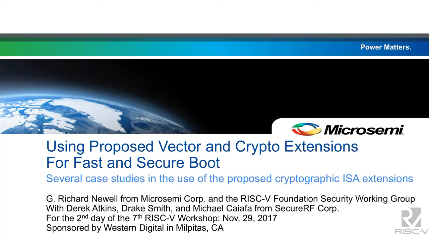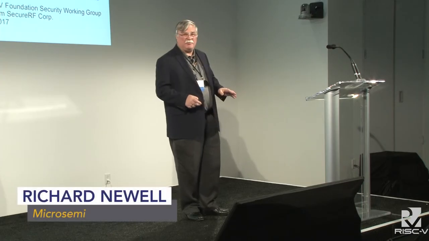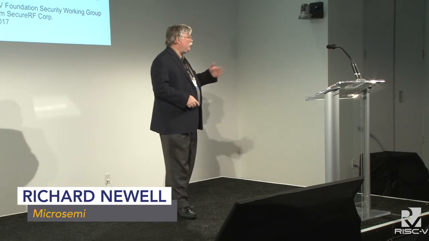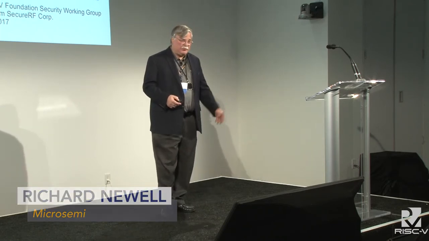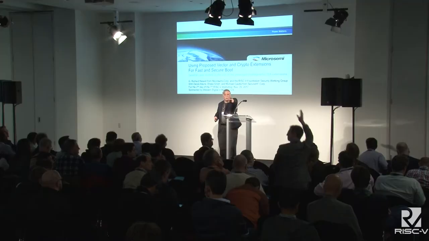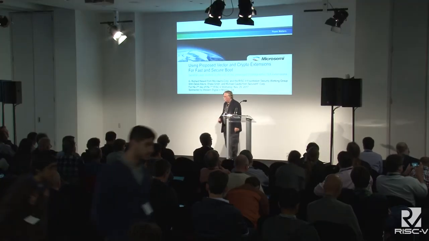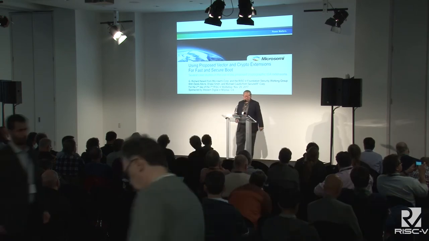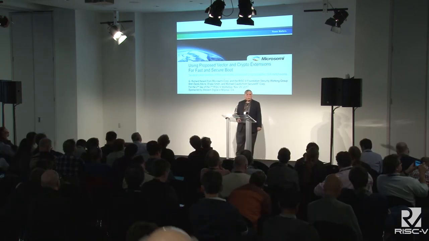Now that you've seen vectors and how crypto is going to use them, I'll show you some examples — not completely worked out — but to give you a sense of how you could use these crypto extensions to do useful things. This is joint work with SecureRF. One example we have is for a very fast secure boot. You saw Linton earlier talking about defense systems, and that's an example where fast secure boot matters — you can't wait 20 seconds to start up certain DoD systems.